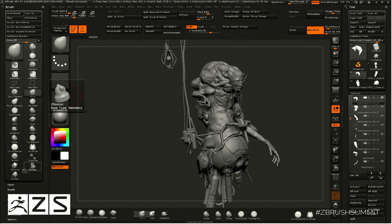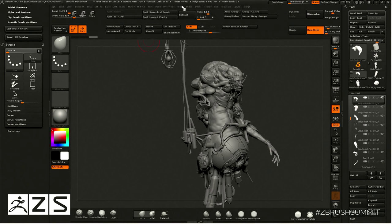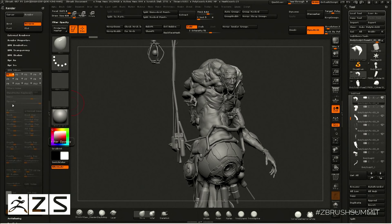So I learned this technique recently. Did you show some of this stuff, Paul? I touched on it, yeah, on Friday. I told everyone you were going to go. Cool. I'm learning more and more just recently about the filters and the passes. I used two of the BPR filters to get a nice output to draw over, and then I comped them together in Photoshop.